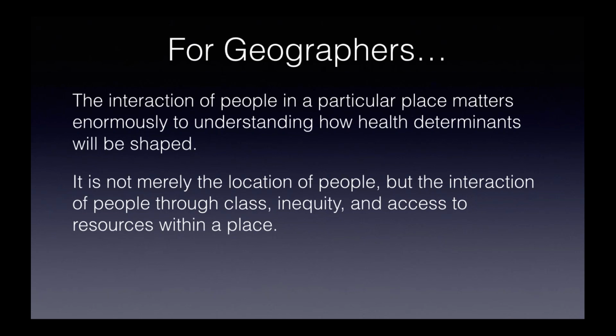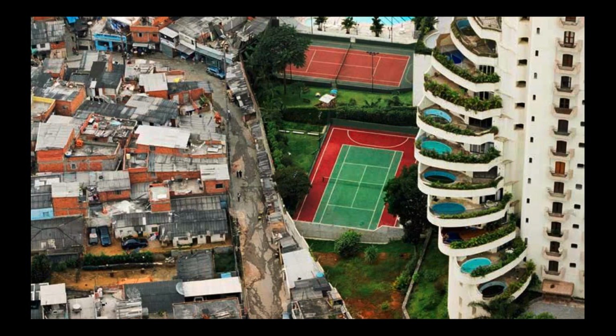So we're very interested about how human behavior and the interaction of human behavior with the natural environment lead to certain health outcomes. So for example, this photo here, you see down that fence line a fantastic difference in health outcomes. You've got an entire neighborhood compressed into the size of a tennis court. Clearly, there's going to be very, very different health challenges on the left side of the street than there is on the right. But why is that?